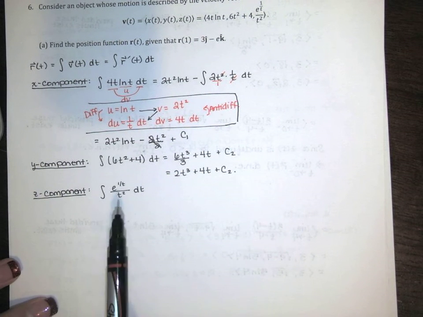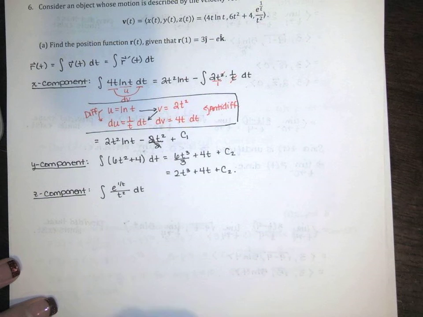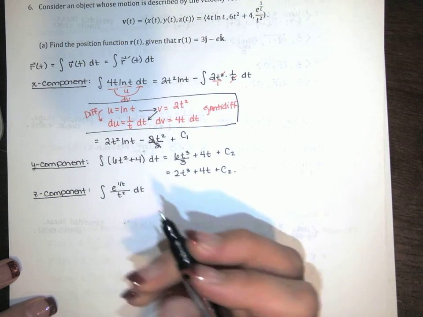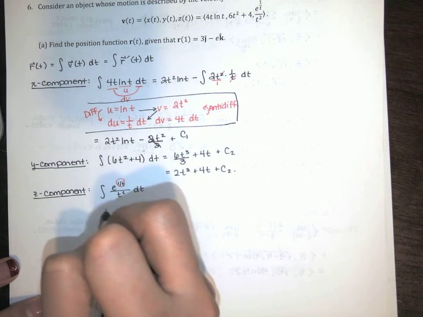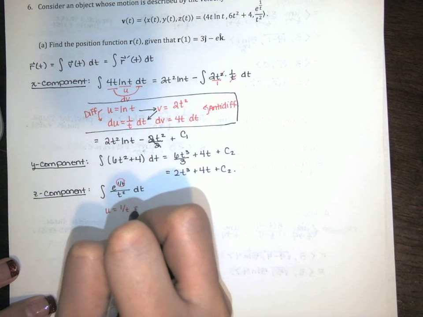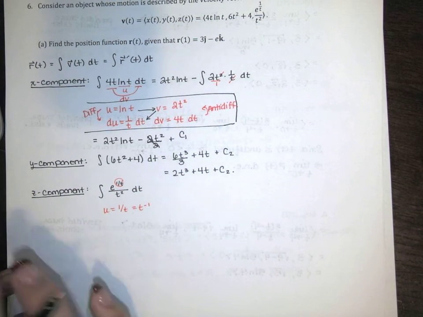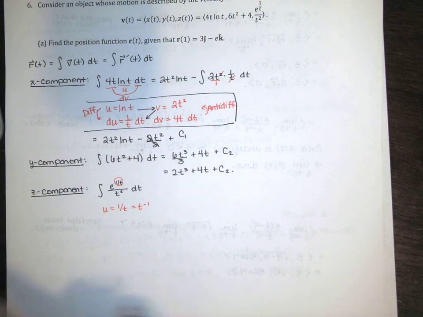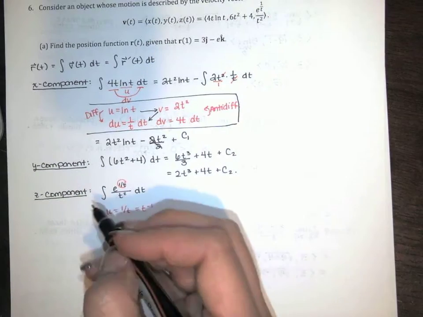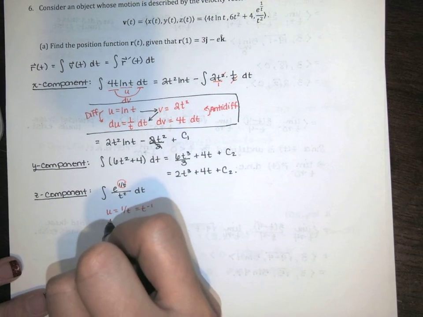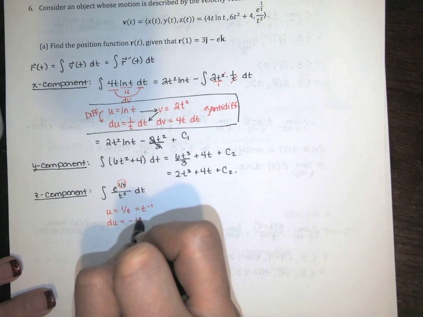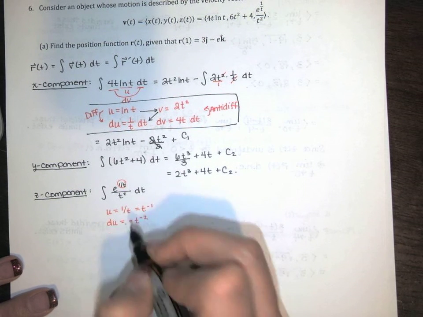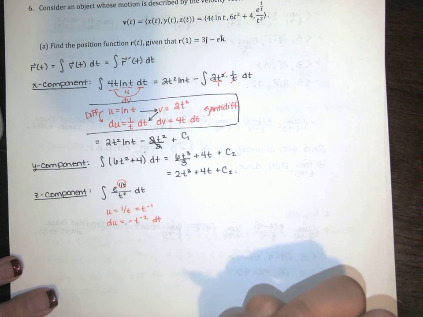Now, if u-sub works, u is usually the function nested inside another function, and I've got a 1 over t inside this exponential function. So I'm going to think of that as my potential u. So we'll call that t to the negative 1, and then compute its derivative. Now, we're never 100% sure this is going to work until we compute its derivative and see if it's up there somewhere. See if it is part of the integrand as a factor. So let's do that. So I have negative t to the negative 2. So I'm bringing my power down, multiply by t to the 1 less power. Don't forget to multiply by dt.